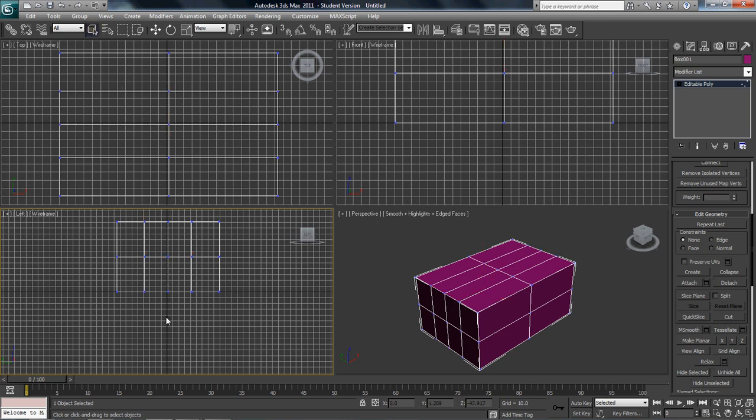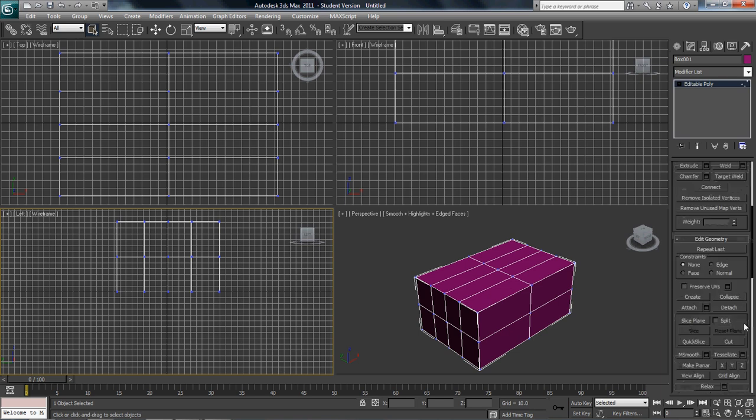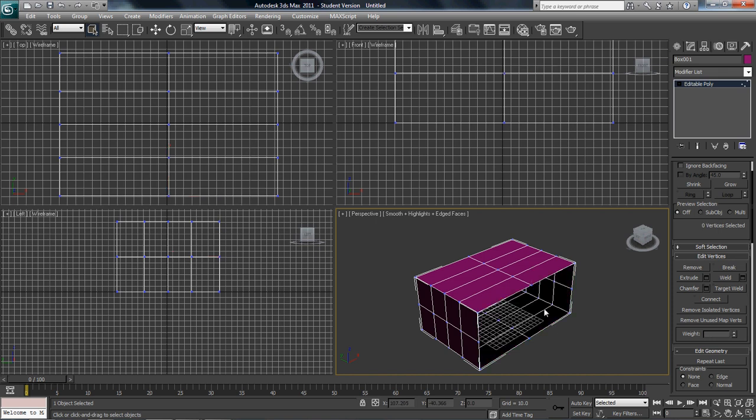So there you go. Now I have added 2 additional points here. There's also more that you can do here. Let's see here. So I'm going to show you guys target weld. Let's say we take this point here and we hit the backspace. Backspace removes the point. But if we want to delete those polygons, we hit delete. Now those polygons are deleted.